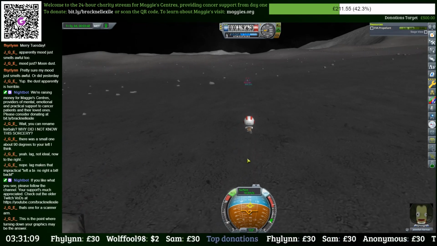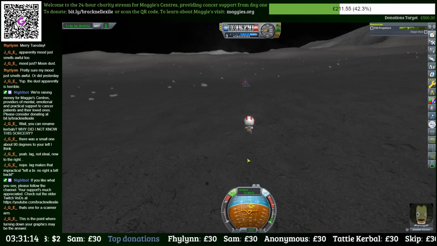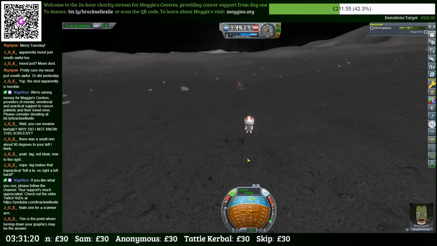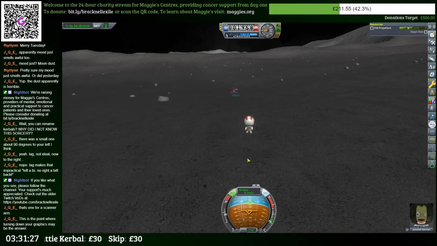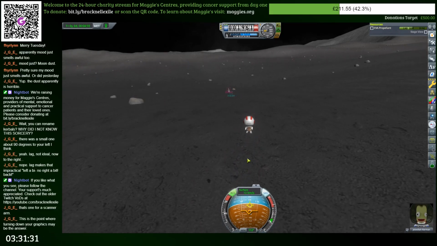If we can't find one, we can't find one. It's not the end of the world. There's more fun things to do than fly around the moon trying to find a rock.